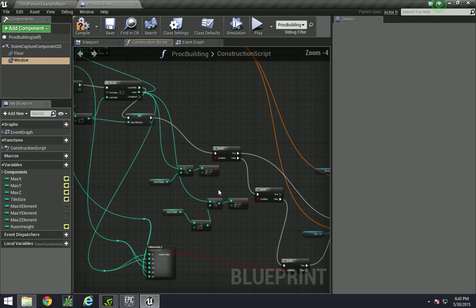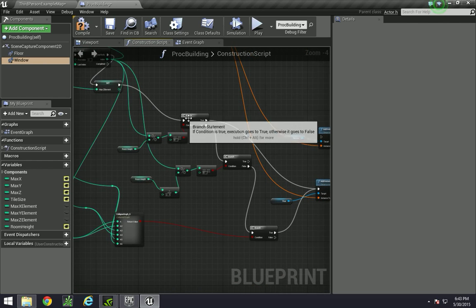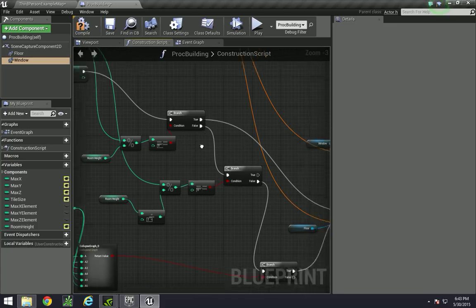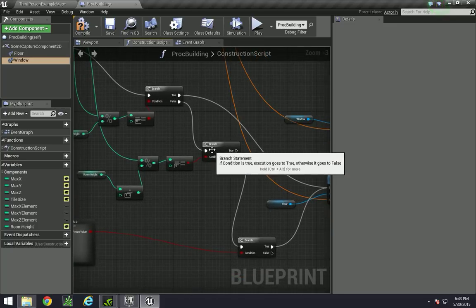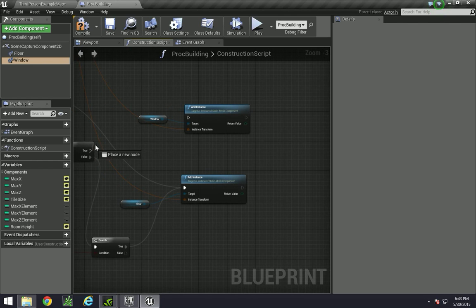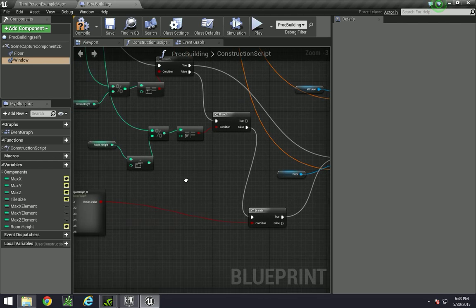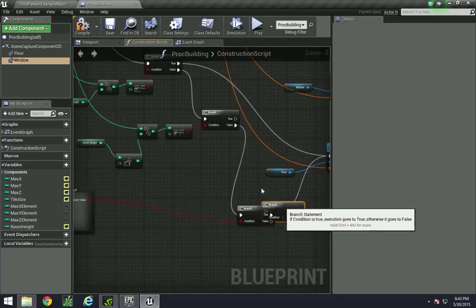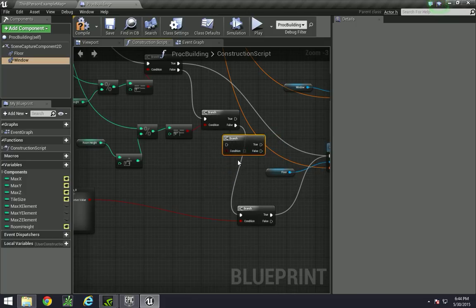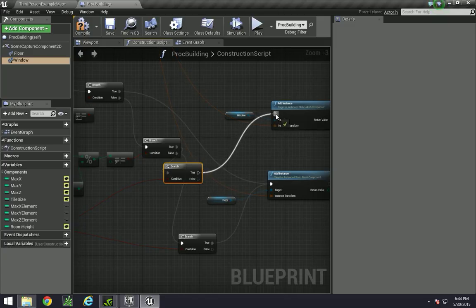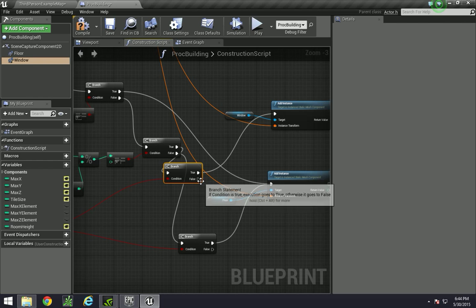If you follow the timeline, or I guess this little white line, first it goes and tests the floor. If the floor is false, so if it's in the in-between space, we go and test for the windows. If this is true, we need to create the window, but not quite yet, because first we need to make sure that it's also a hollow space. So we're going to copy and paste this if statement, pass it through here, attach the hollow once again to this conditional, and then plug this true into the add instance. If it's false, you can leave that alone.